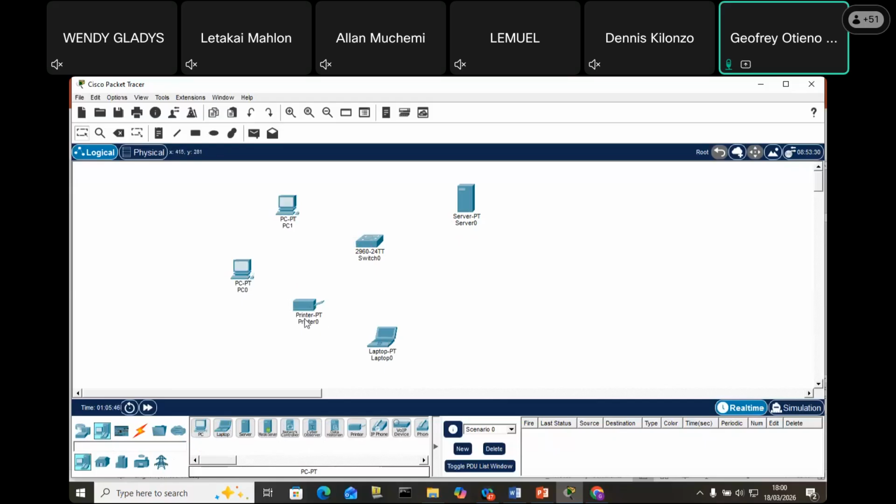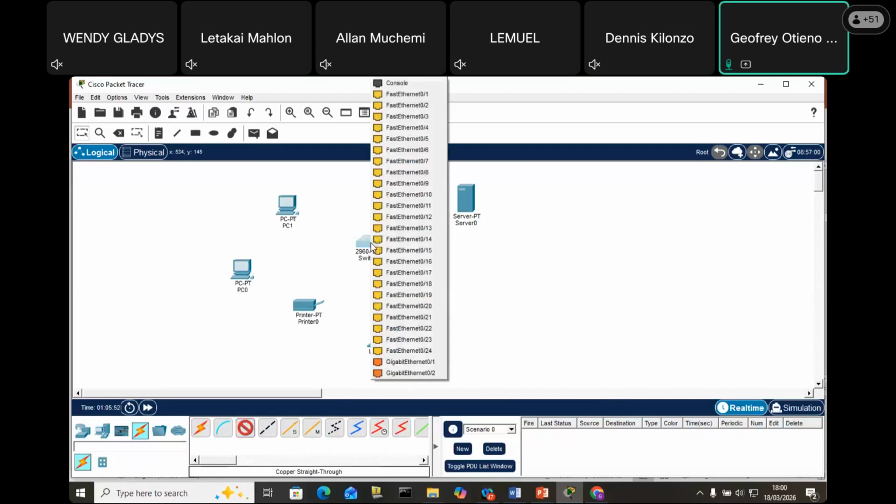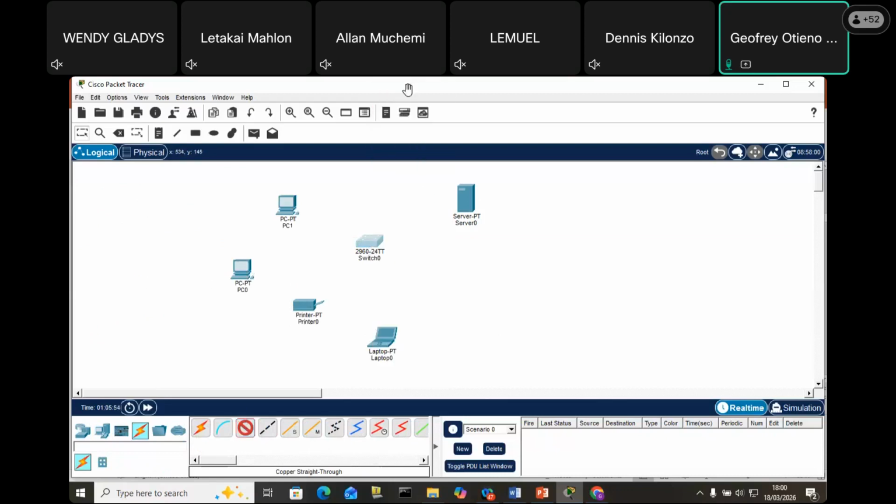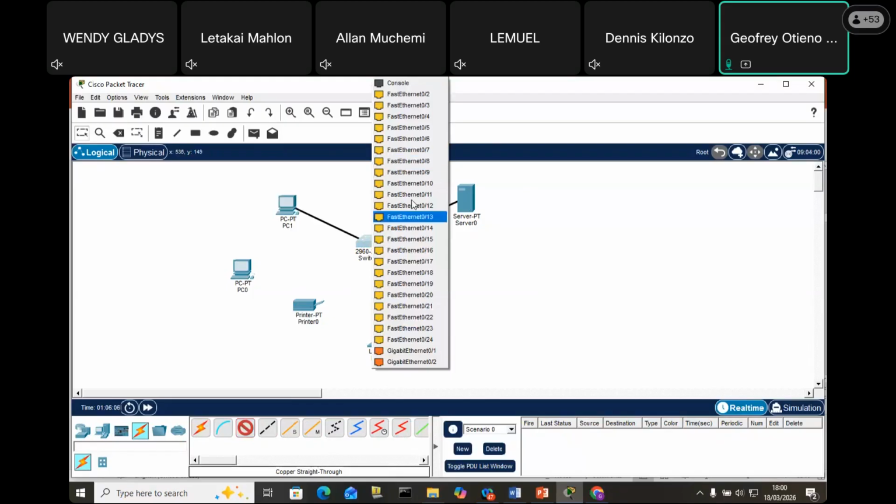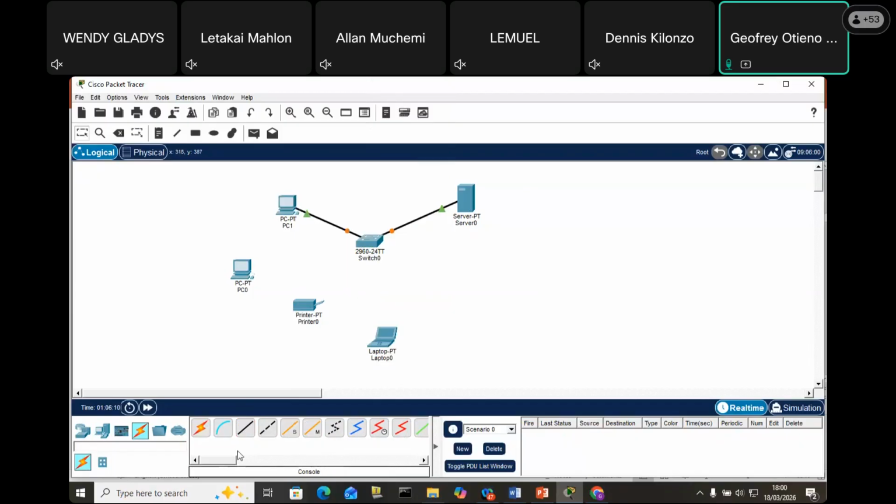So assuming that this is actually what you have, you now want to connect them to the various Ethernet ports that you have. That's your server. This server of yours will be linked to the switch, then the switch to the end devices. So you can just pick any available port randomly.